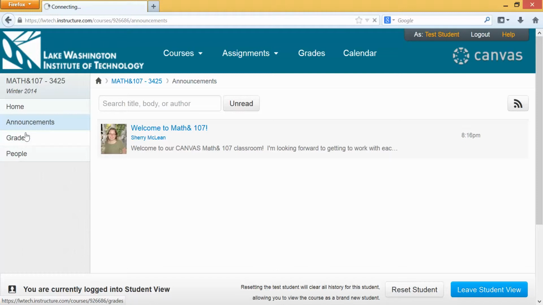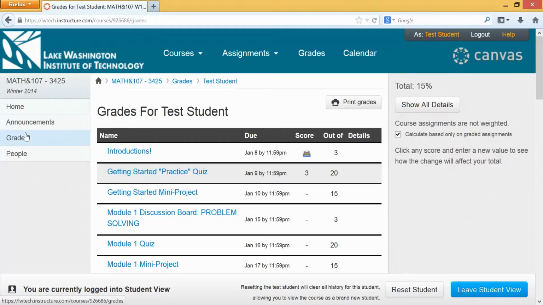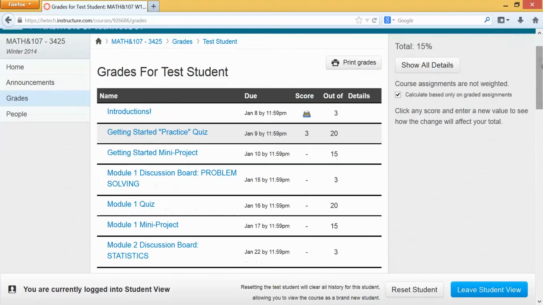If you click on the grades button right here, grades tab, this is a full grade report. My test student here went in and took a quiz and did very poorly on it, but you can kind of see scores will show up here. If it's waiting for a grade from the instructor, you'll see something right here, and sometimes there'll be little icons for messages.